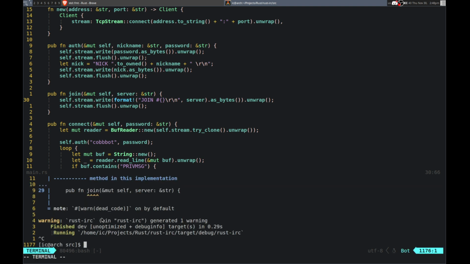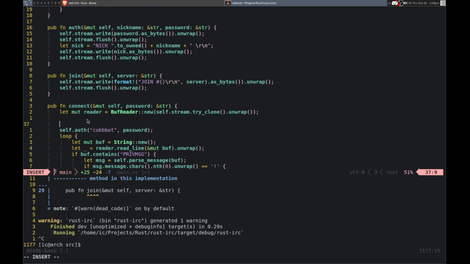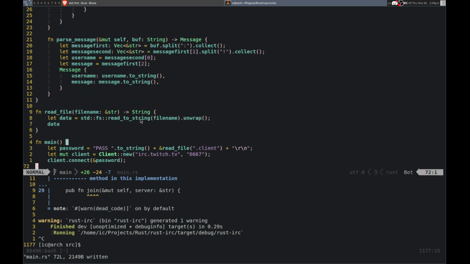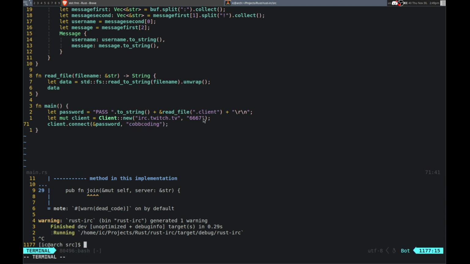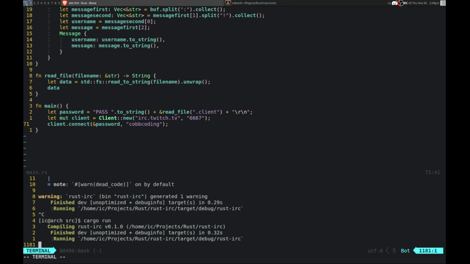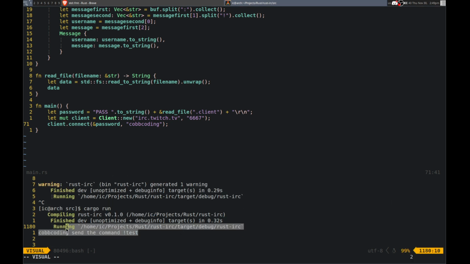If the join is never used, yeah, so I need to actually call it now. So I can do self.join, and we'll pass the server in here as well. So server. Yeah, because that's sort of where, when you connect, you're going to want that. So the server, and it's just a string like that. Okay, pass the server, and then find that connect, and the server will be that one. Alright, and it compiles, and let me see, did it join? And it did. Okay, so now we can detect commands. Alright, so that is all good.